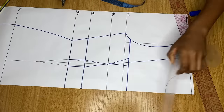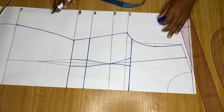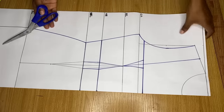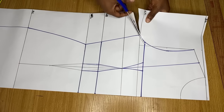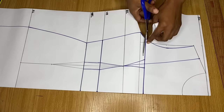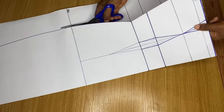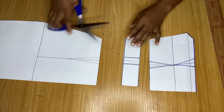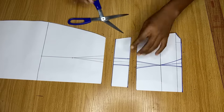Now this little bustier I just drafted here is going to be like the lining for this top part of the dress. Then I have the band and the skirt part here. Now we're just going to go ahead and cut this out, and then I'll be tracing this pattern out, the top pattern actually, for us to use and carry out a slash and spread method for the bustier area. But first of all, go ahead and cut out all your pieces. Once you are done, you have the skirt, the band and the top like this.